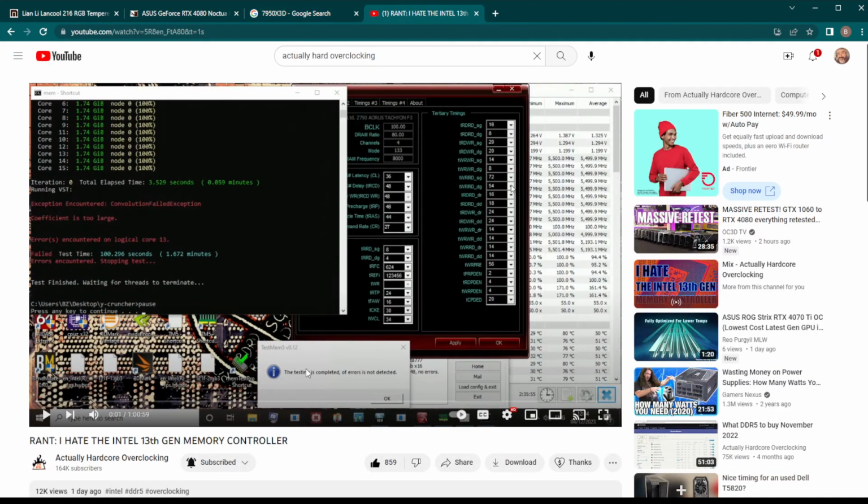But apparently it does not work well. It just doesn't like it. Even 7200 megahertz DDR5 in a lot of cases is very unstable, or it can be. So that gap is not going to be made up like I thought it was with the ease I thought it might be, or at least reduced.